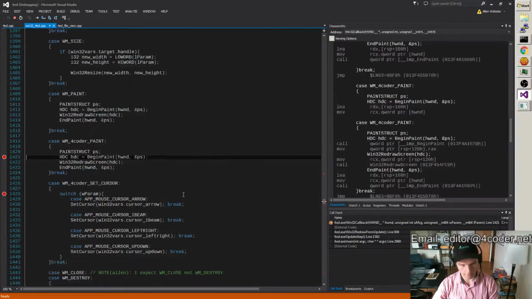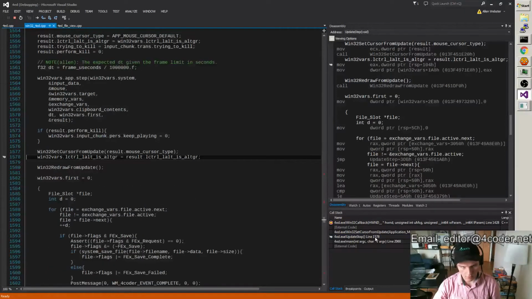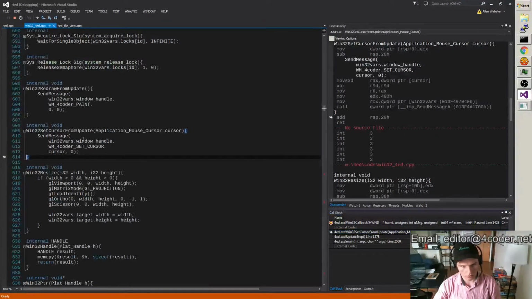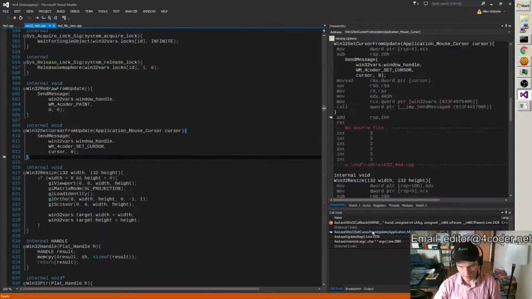Okay. Where am I getting this one from? Update step. Set cursor from update. So are you telling me every single frame it's getting cursor from update? Right, so that is getting called every frame, isn't it? Okay. So we send that message.